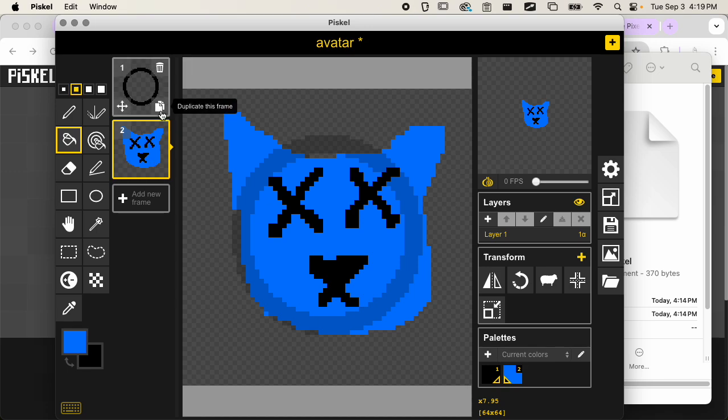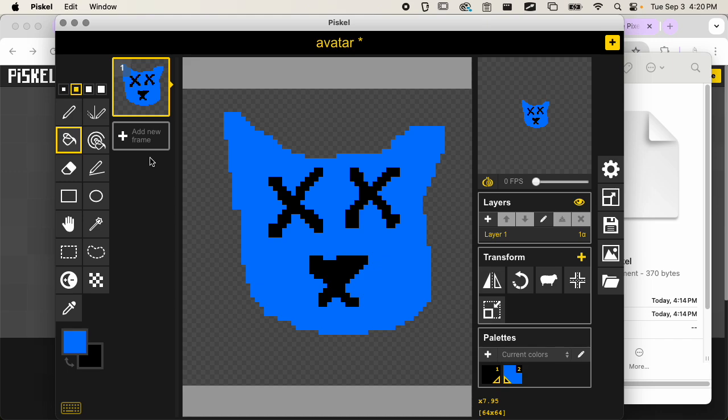I'll go over more animation tools in a later lesson, but there are a lot of really good animation tools, like I can add new frames and do stuff. There's also a bunch of tutorials to look at. But for now, I'm just gonna stop here. I'm gonna delete my first frame. So I just have one frame and I'm gonna hit save.